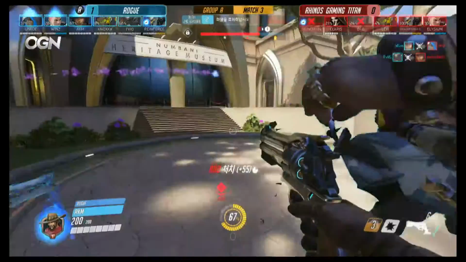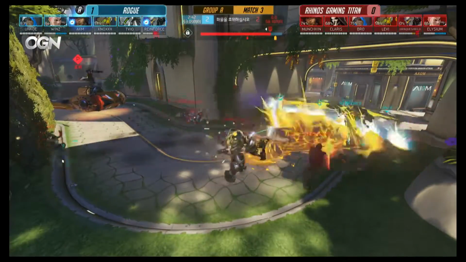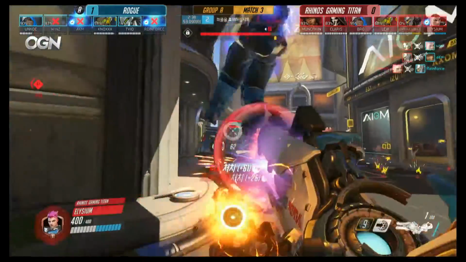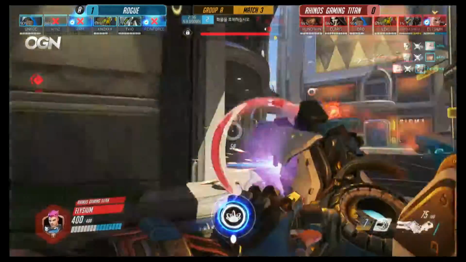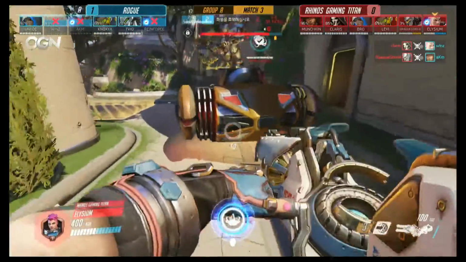Wow, with another flick shot on the Bro right at the end. Gets the headshot. He has about 5 meters to go. Earthshatter comes in onto Rogue. They're going to have to watch out. Kills coming in for RG Titan. Another good team fight for them in Elysium. Managing to save that Graviton Surge for a little bit later.